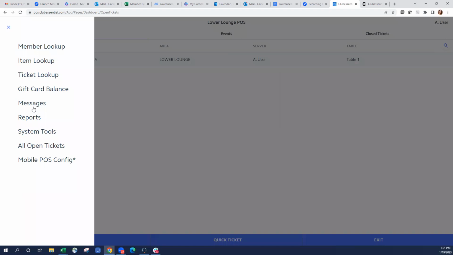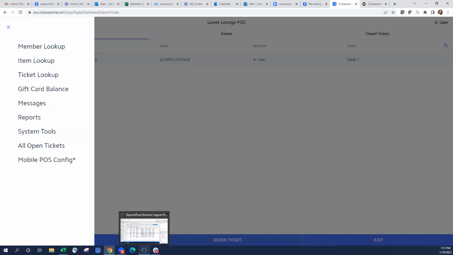Okay, a lot of clubs use the messaging feature for allergies for their members. You do have that preferences option within the member profile where you can add allergies to preferences, but the server has to notice that red ring around the picture, click on the picture, click on preferences to view those preferences, and you could put allergies there. However, most use the messaging feature because it pops up as soon as that member is selected from the lookup every single time. Okay, and the server has to acknowledge that message before they can move forward.